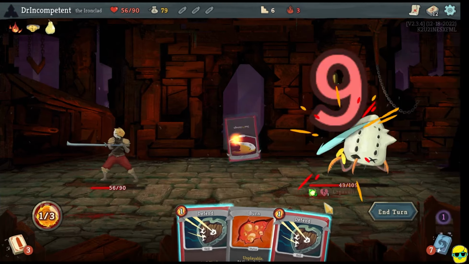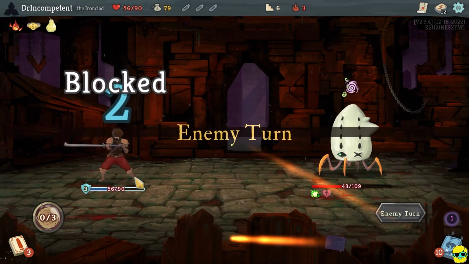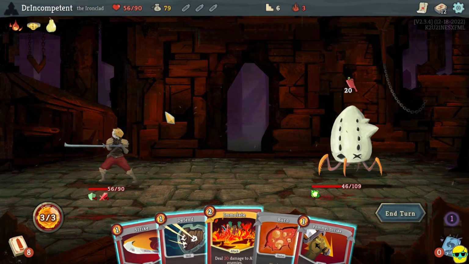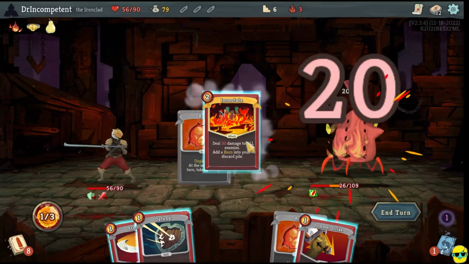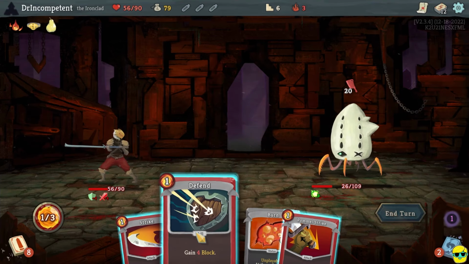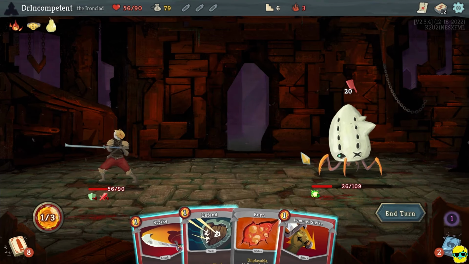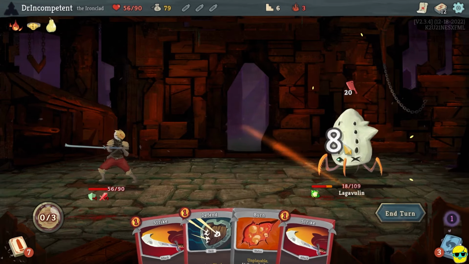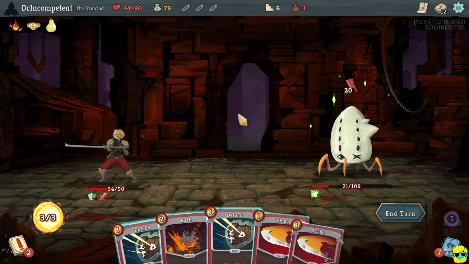So, burn, by the way, does 2 damage to you, but if you have block, it will hit the block first. So we were able to just kind of defend against that right there. We're, of course, going to immolate this guy, and then... Oh. We're taking a lot of damage. But we're going to get through this.